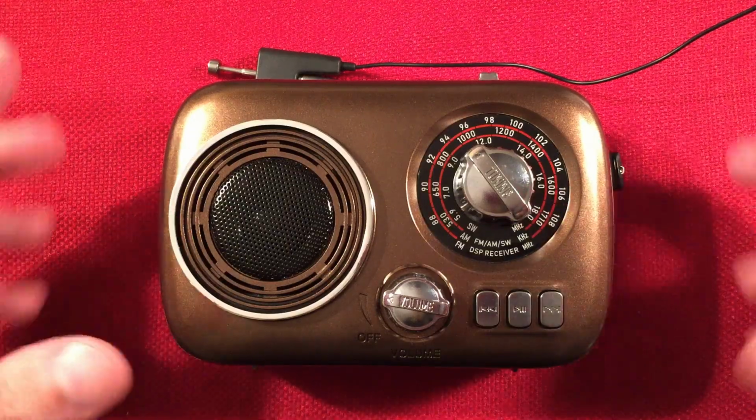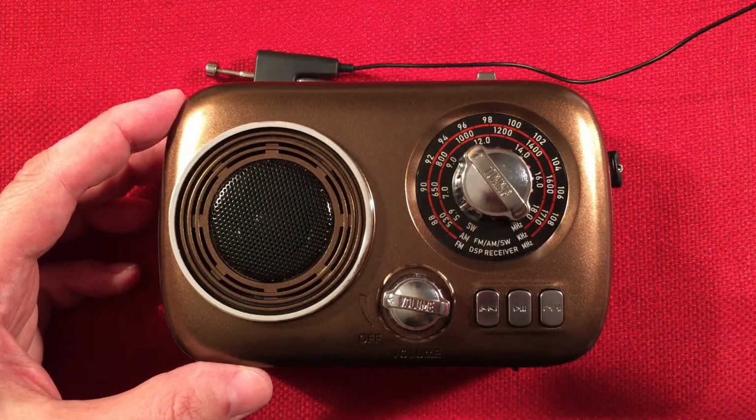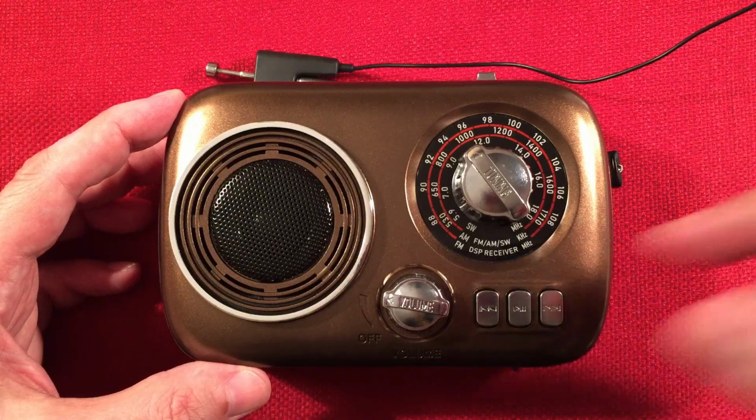Awesome. WWCR. You can pick it up on this radio, which is fantastic, even though it starts at 5.9 officially, with this hidden band segment trick. It rocks and it's beautiful. So I love it.